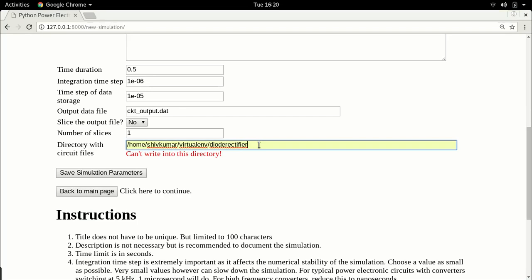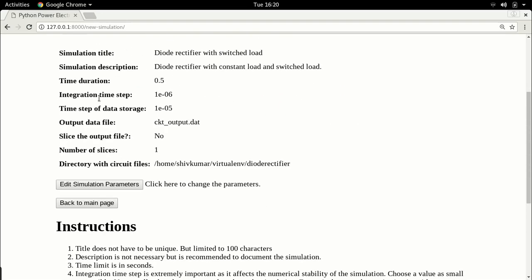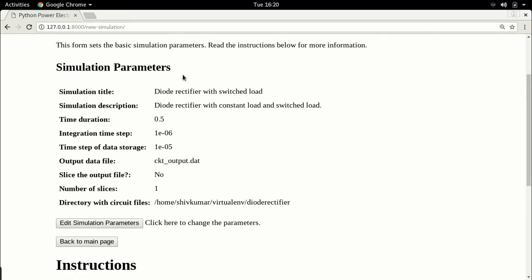Also, make sure that this is writable. Do not create this folder with another user and try to use the simulator with another user. For example, you have a user X and then you try to use the simulator with another user Y. That probably won't work because user Y does not have write privileges into the folders created by user X. So with this, I'm going to save this, and I think now we are okay. So these are most usually the errors which happen in this page.